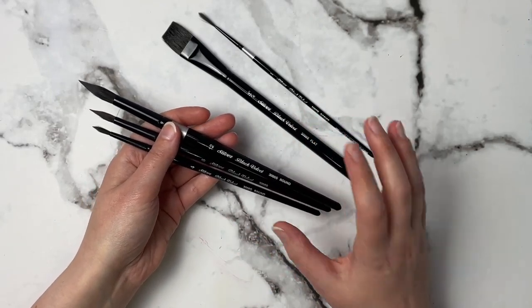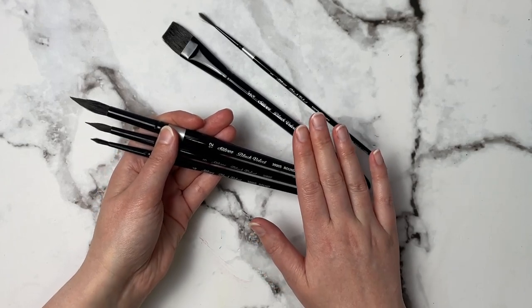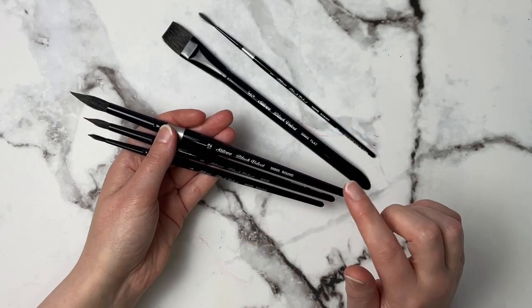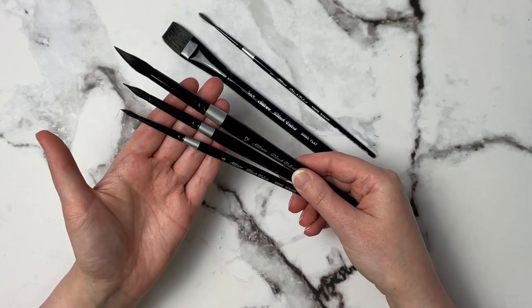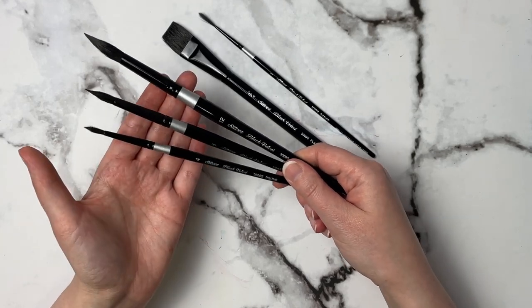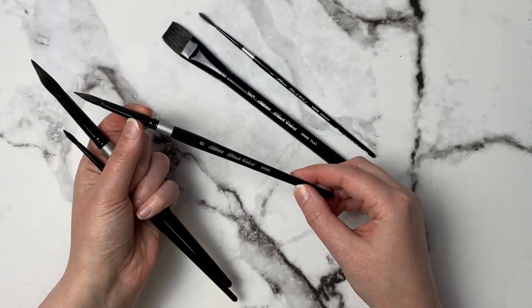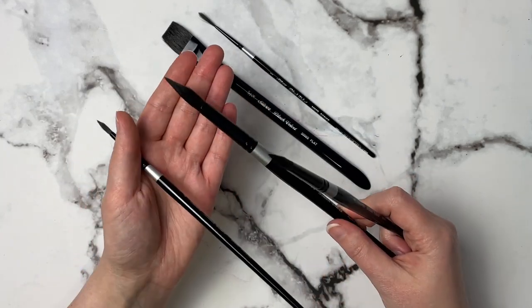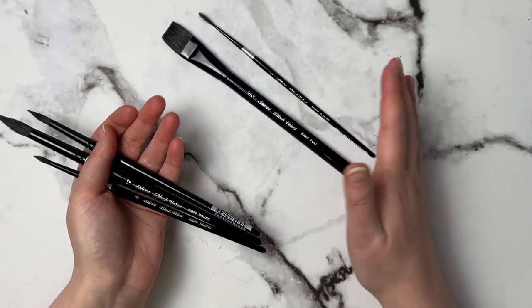The next items are a bit of a splurge. If you've got a watercolorist looking to upgrade their brushes, I highly recommend the Silver Black Velvet brushes — these are my absolute favorite. Since I've tried them I will not go back to other brushes. This is a size 12, 8, and 4 — it comes in a three pack — and honestly these three brushes are the only brushes you will ever need unless you paint really big or really small. You can also buy them individually; I'd recommend the size 8 as a great overall brush.